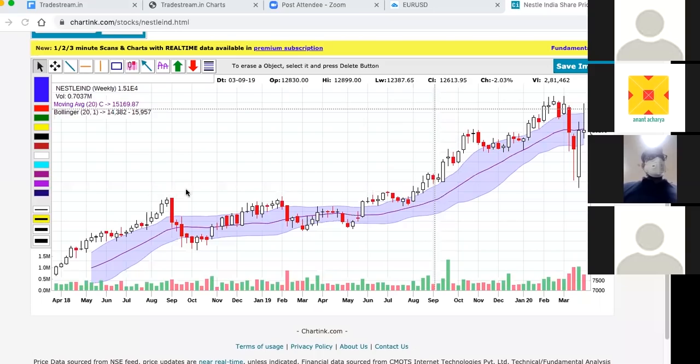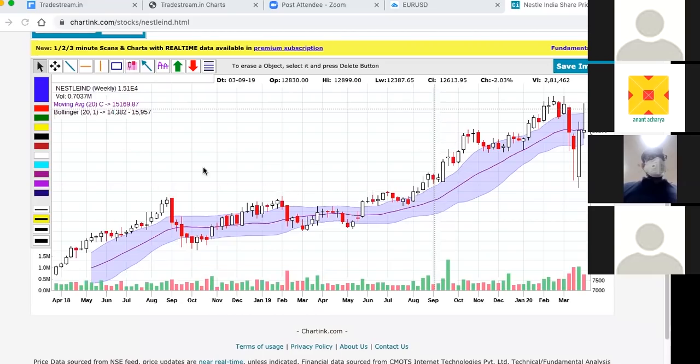Can we use this for futures? Yes, you can use this for anything that you can plot a chart for. Yes, there is a backtest, but as I said, I did not share it intentionally because it's very subjective. It depends. I might exit as soon as it enters the Bollinger Band. You might exit at the middle Bollinger Band. It's very simple to code. If you have AmiBroker or something, you can code it in 5 minutes and test it.